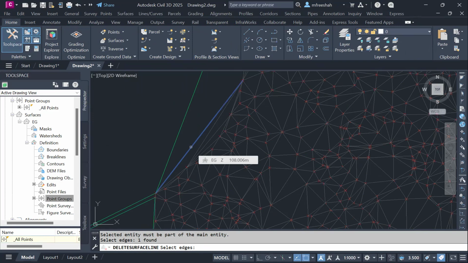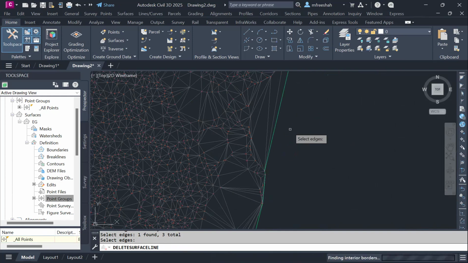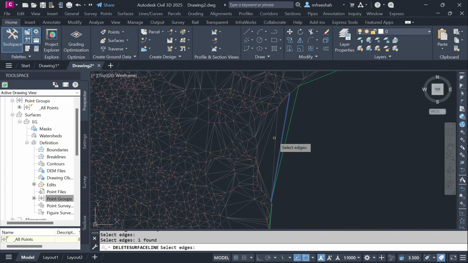That's to handle here. Also on this part you can remove these lines to make sure the surface is based on real data or very dense data.